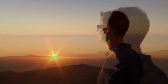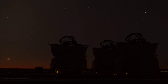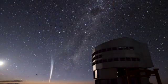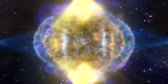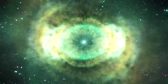And there's one more thing. Despite its serene beauty, the universe is a violent place. Things go bump in the night, and astronomers want to catch each and every event. Massive stars end their lives in titanic supernova explosions. Some cosmic detonations are so powerful that they briefly outshine their parent galaxy, flooding intergalactic space with invisible high-energy gamma rays.